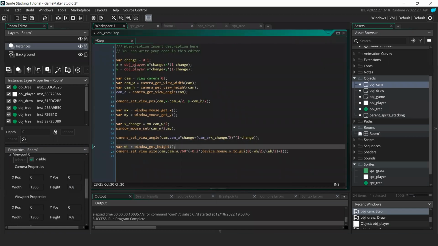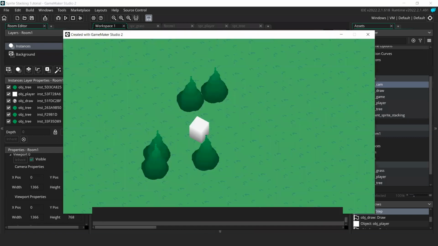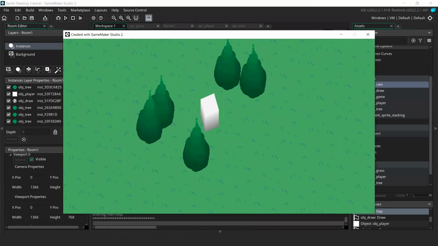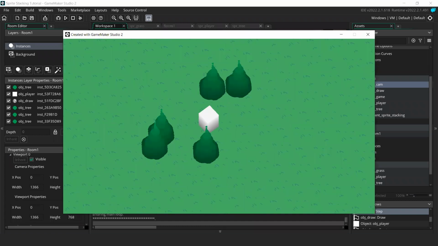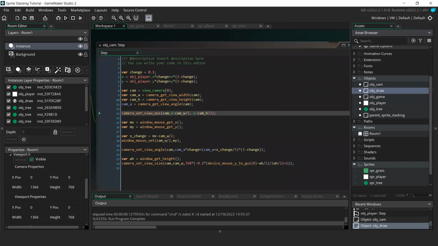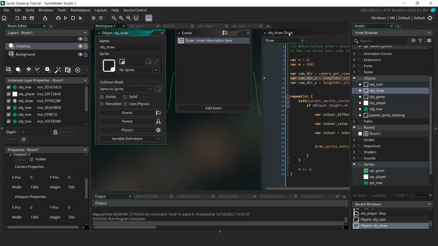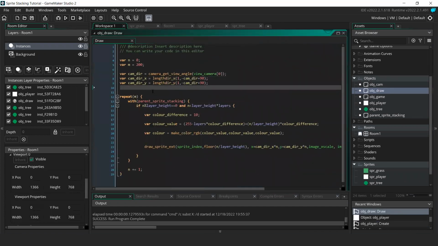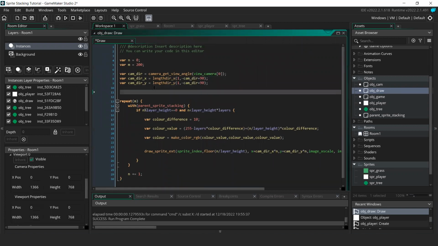And then if I play this, you'll find that depending on where the mouse is, it warps the screen. So see, I go down, it stretches everything, I move up and it squishes them. Cool. But the next step is to counteract that. So if we go into the draw event, the object draw, we can add a few lines.